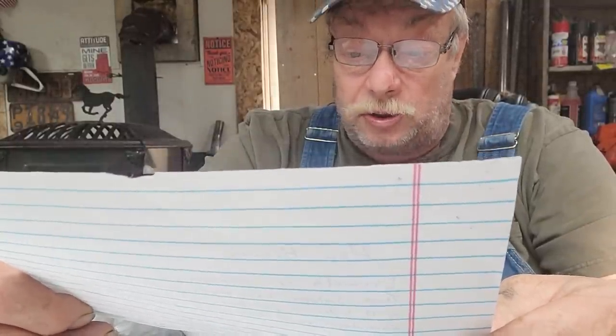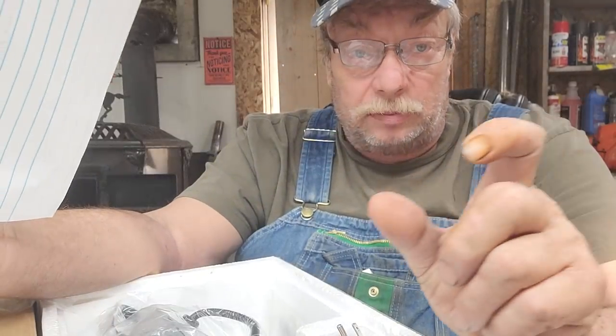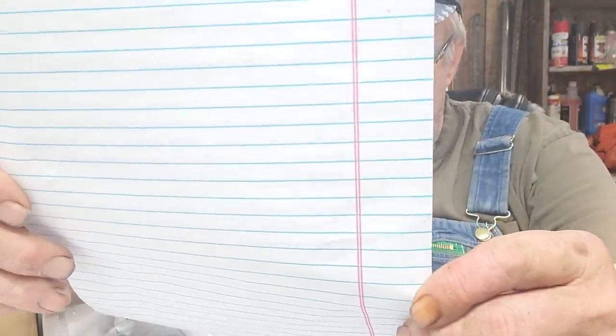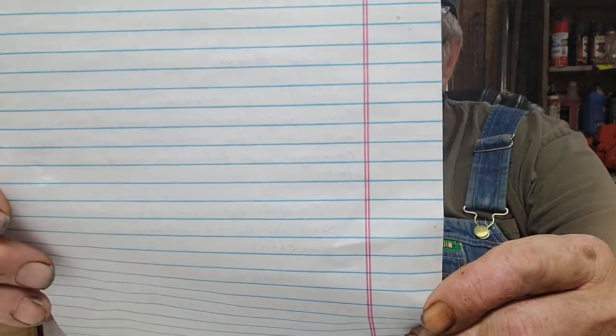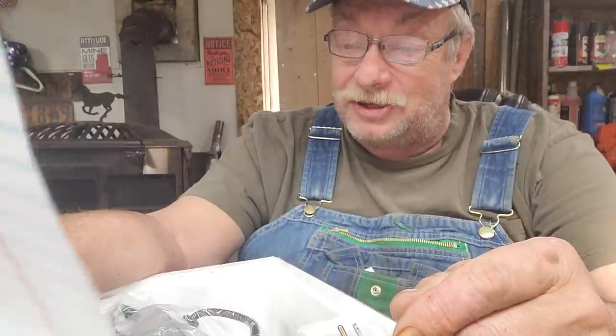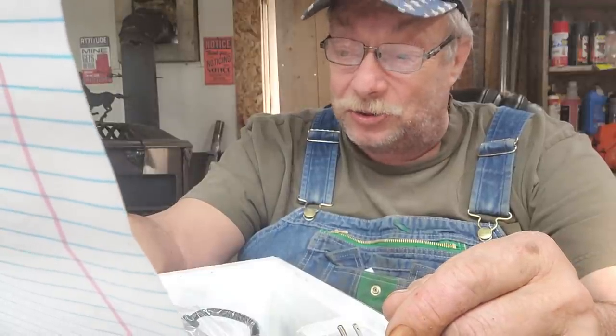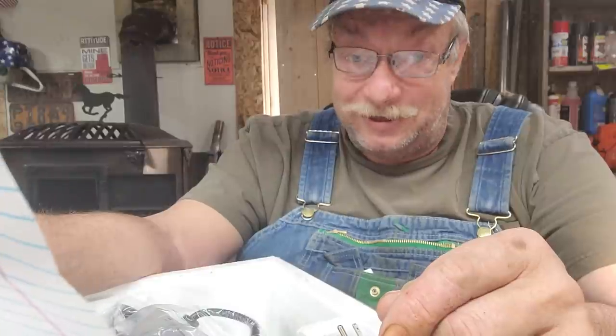He apparently had to cut a few of the burrs short for the tiny cylinder so he sent some extras. I can see that — they're about yay long, those eight-inch ones. It's not a big deal to grind them down. Tony says, 'All the best — PS, I got your address from the Tin Man.' So Tin Man definitely had something to do with this little caper!